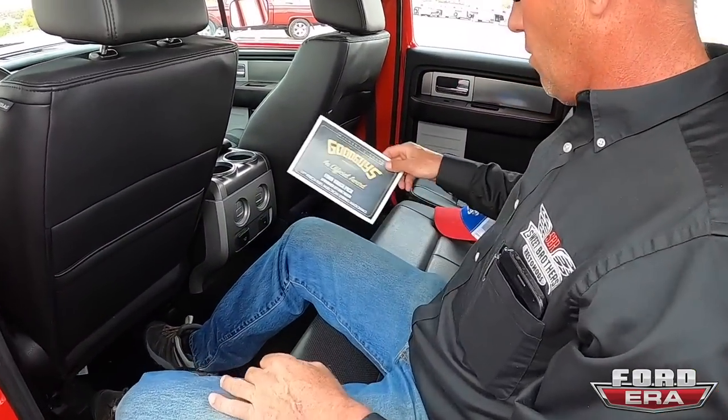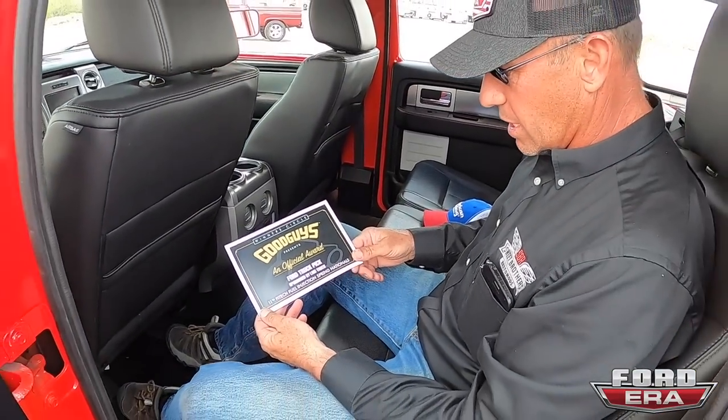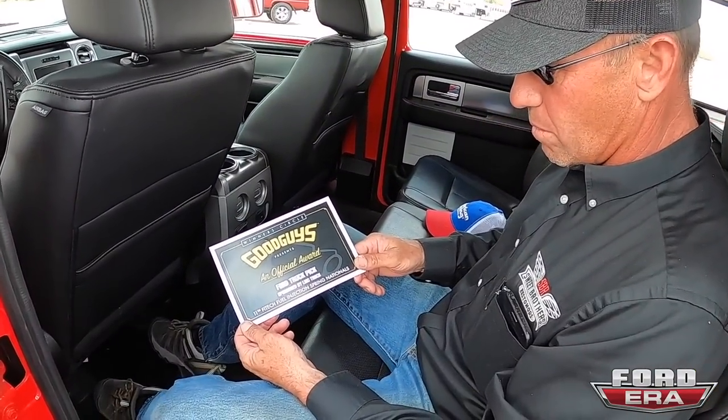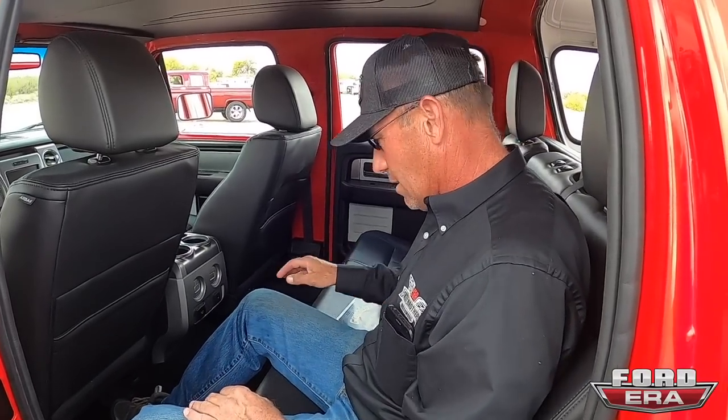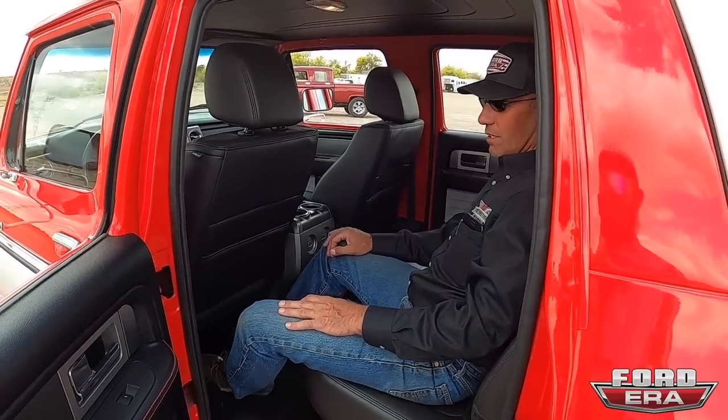What was that? We won an award at the Good Guys Car Show just a little bit ago for the best Ford, which was pretty exciting, being just a small outfit out of Wyoming, and here we are in Scottsdale, Arizona. Going up against some of the biggest and best trucks, period.